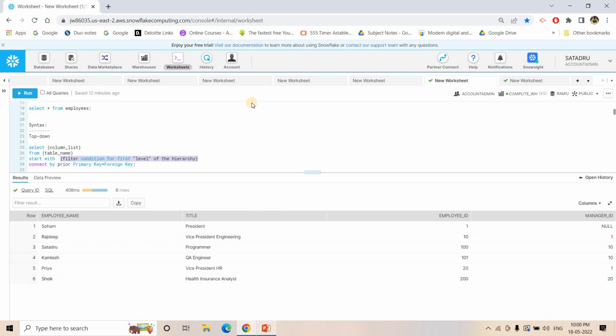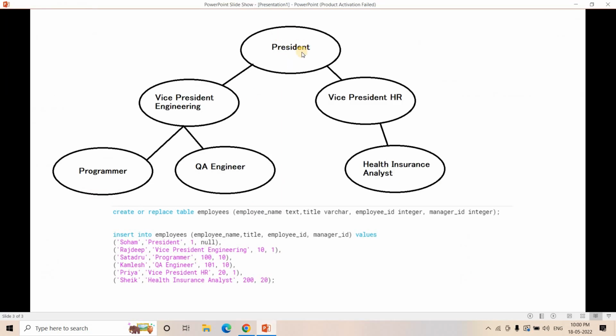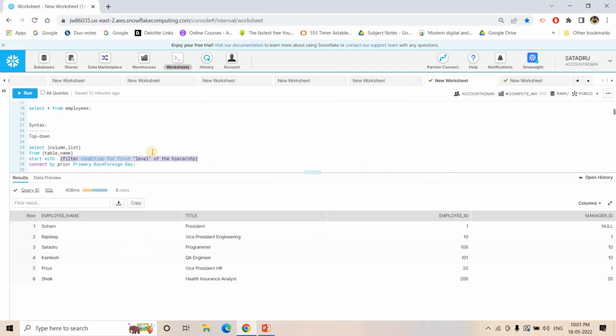Okay, and it is not necessary that you have to start with the president as the first level. You can start your iteration from the vice president and go to the bottom side, or you can start from the vice president and go to the upper side, or you can start from programmer and go to the upper side. Like that, all possibilities you can do. Okay, so from where you want to start the iteration, you have to mention that here with one filter condition kind of stuff.